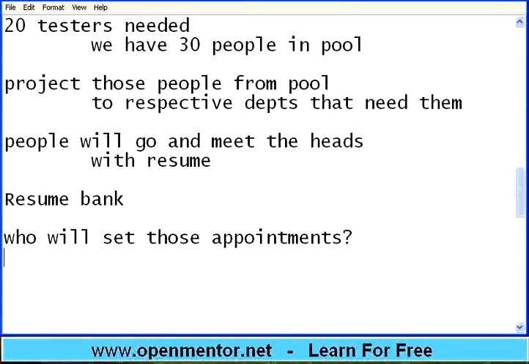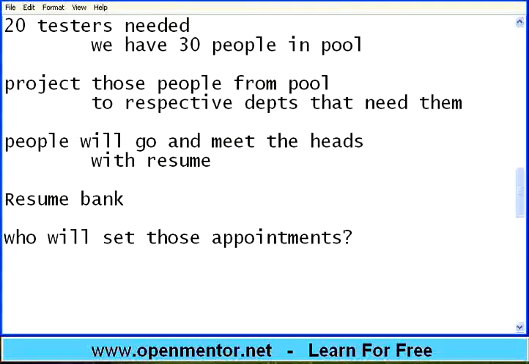Who will manage this? HR has to coordinate with the latest resume for this person to talk to the other person who needs that person. This is almost like an internal interview, right? So there will be an internal interview system. I'll talk about internal interview system and external interview system a little bit later. Okay.